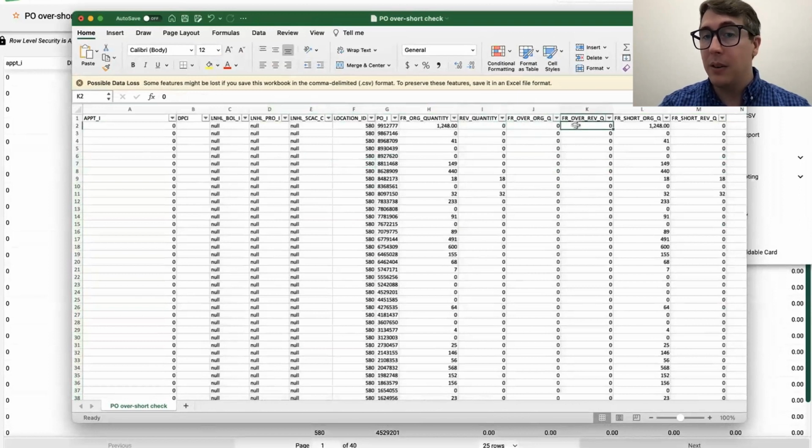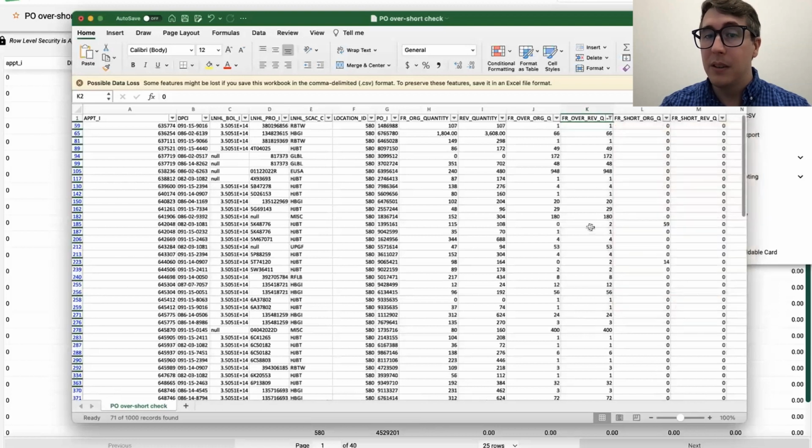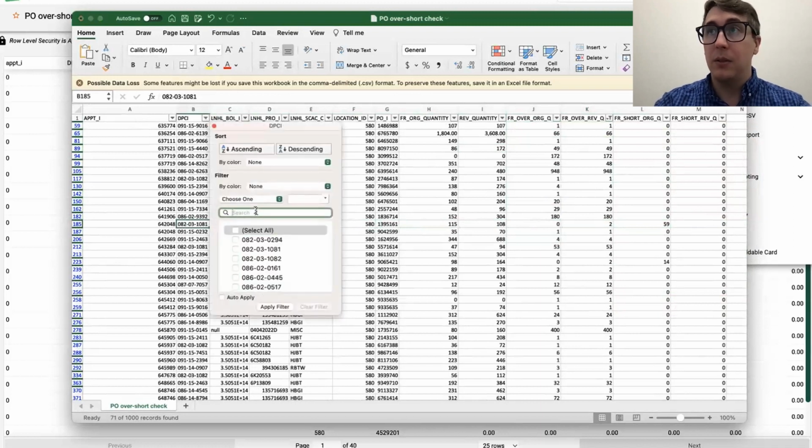I'm looking for things that are over and short. See if I can match any of those overages to the shortages. So I'm going to get rid of any of the zeros here. And at this point, if these were your items, you'd be looking for, okay, I know I've got a deduction related to a purchase order number or a specific date and DC. So you would be looking for, okay, I've got this overage column, I've got this shortage column. In this case, Target said they were short 59 of this item 1081. This may or may not work out. Let's do 1081.